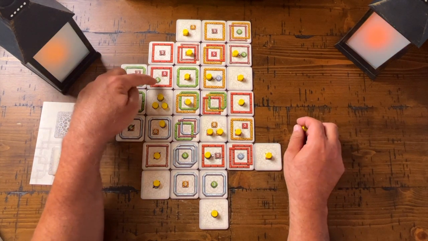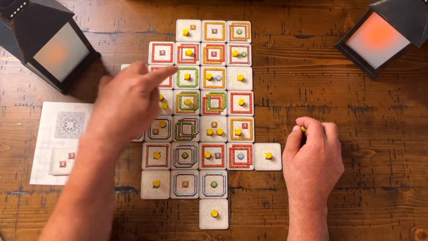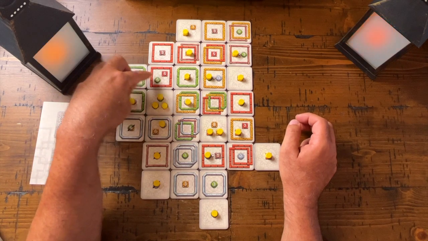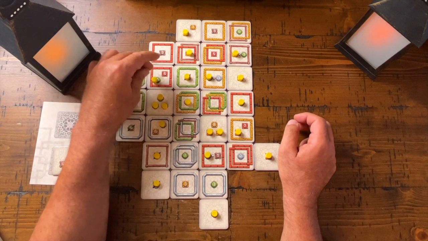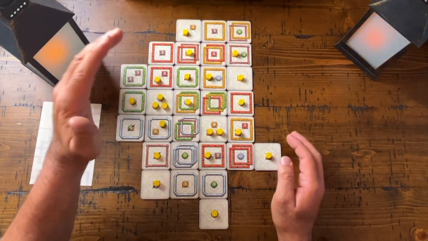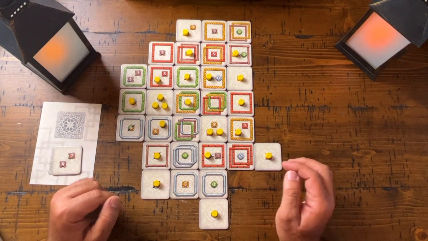Now I have 5 green. 1, 2, 3, 4. I actually have 6. But that completes this, right? Because I have these 2 green plus 3 green here, so that's 5. That's the end of the game. So let me tell you what happens, because the scoring here is kind of interesting.